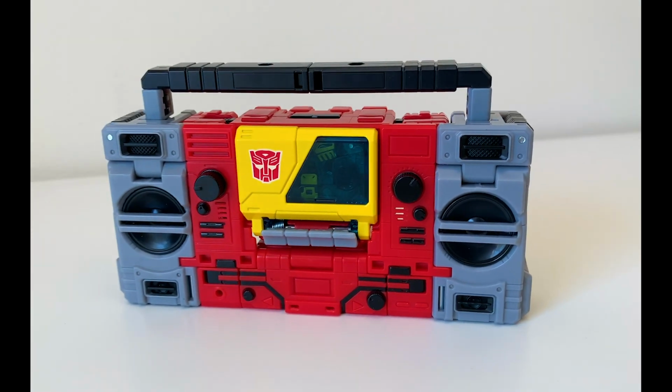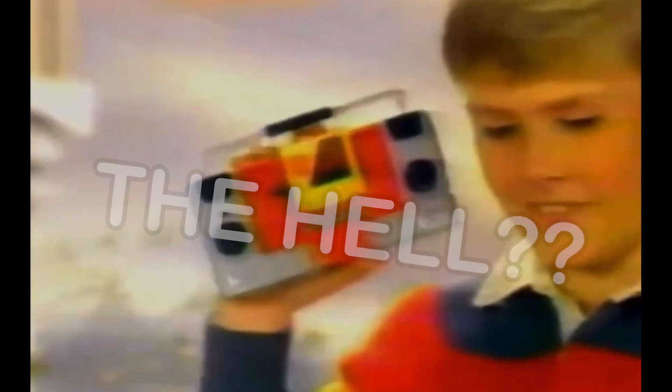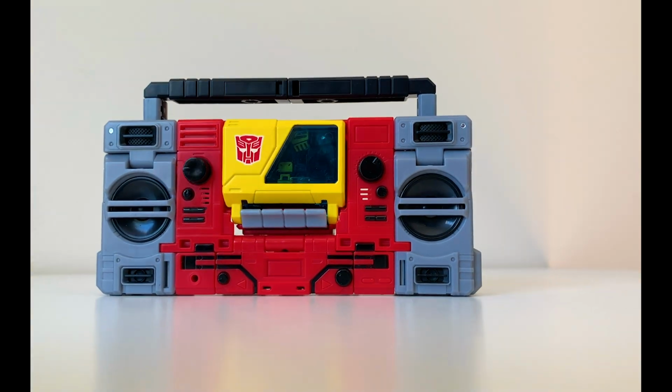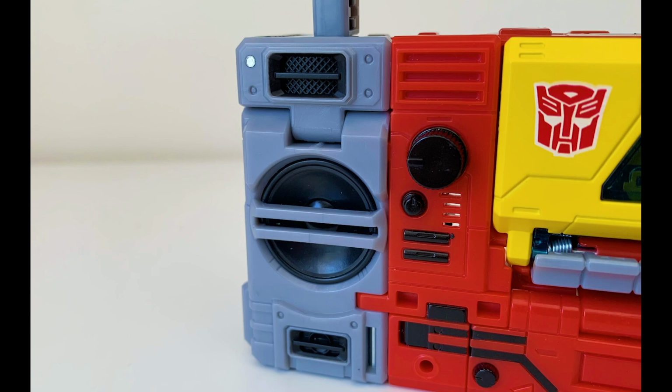And hey, this looks pretty spectacular. As the 80s commercial said, "He looks like an innocent radio." And I get that there isn't a way to mess up a radio mode, but this thing goes above and beyond. It's got a headphone port, various knobs with ridges on the sides, and beautiful speaker detailing all around.